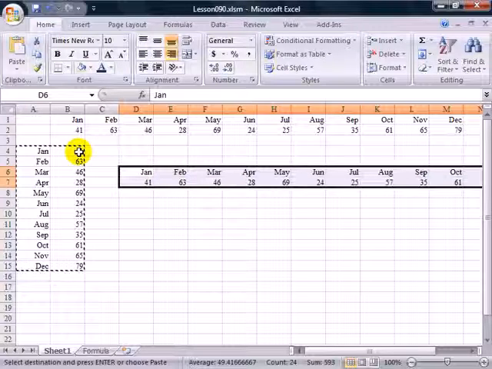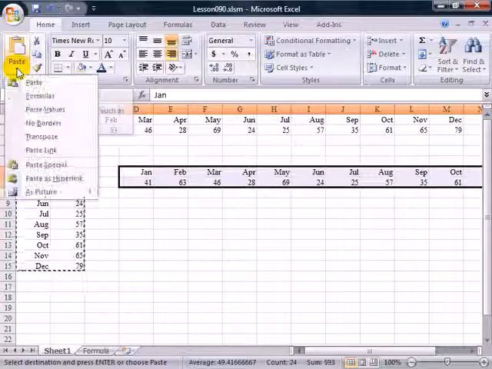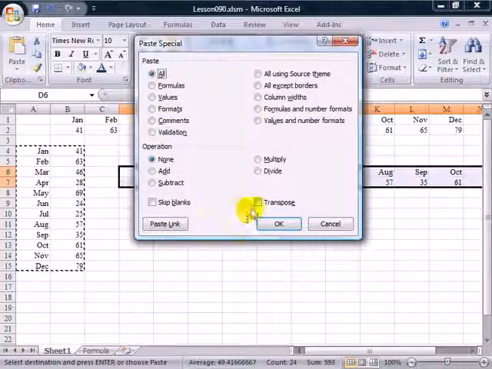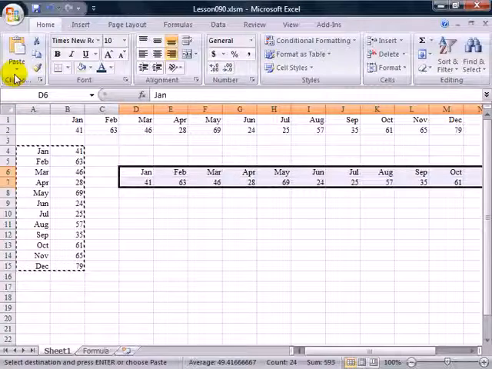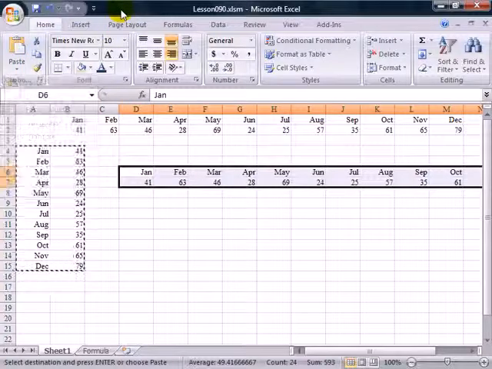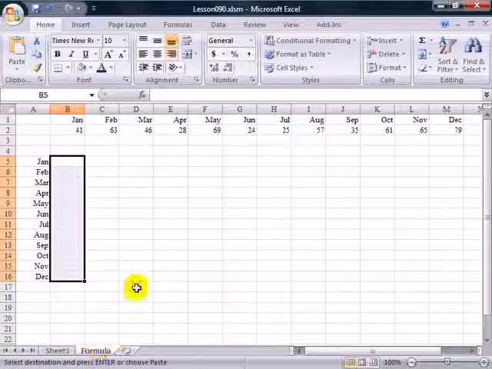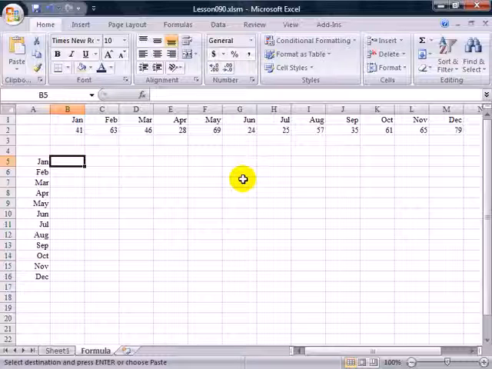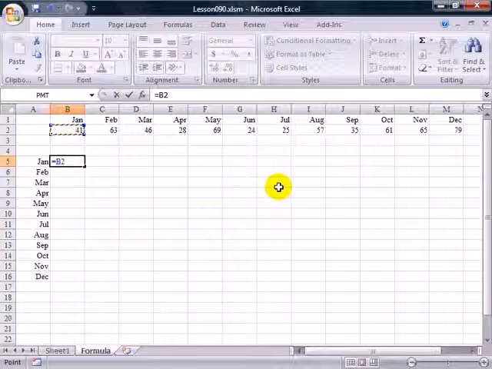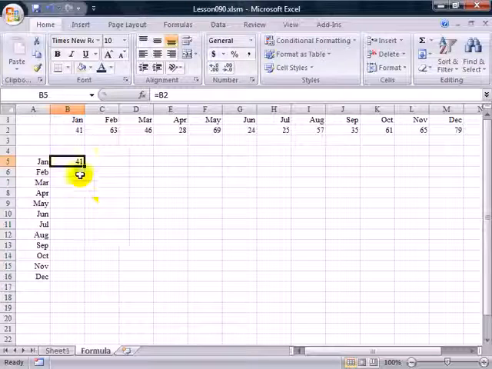Now, in previous versions of Excel, rather than going to Paste Transpose, we had to go to Paste Special and check the Transpose button. It's actually a little bit easier just to be able to use Paste Transpose now from the Paste drop-down. Well, what if we need live formulas that would do the same thing? Of course, if we would enter a formula here that would just point to January and copy that formula down, we're going to have a problem because it will be pointing at cells below the cell.